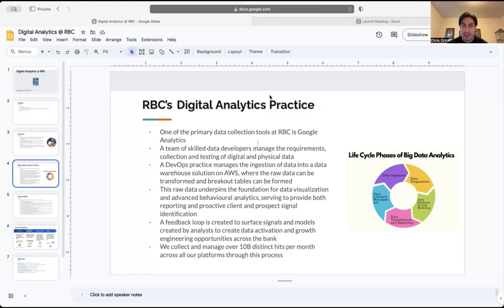So that's at a high level how we approach the digital analytics practice. We do have connectors, we do use other systems, but this is how the data flows from collection to visualization. We try to create that feedback loop there.